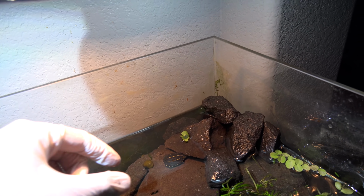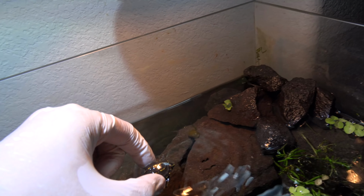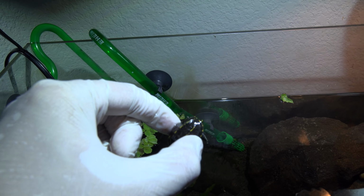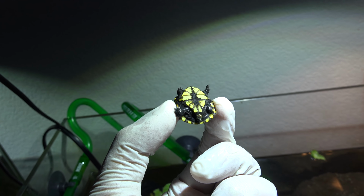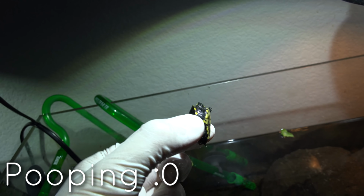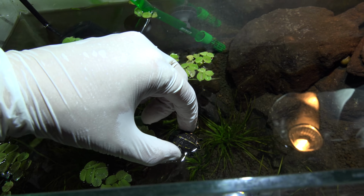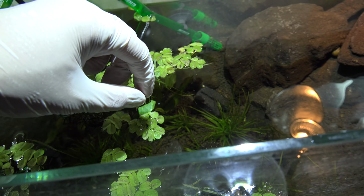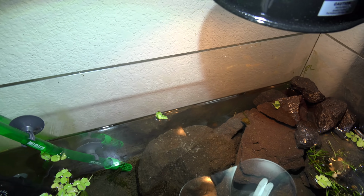But this little guy here, I'm going to pick him up, and there he is right there. Look how tiny he is. Oops, it's peeing or pooping, it's scared. It's okay, little guy. I'm going to put him back down. The other one's in the back there.